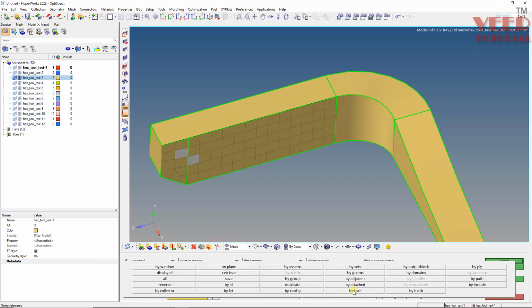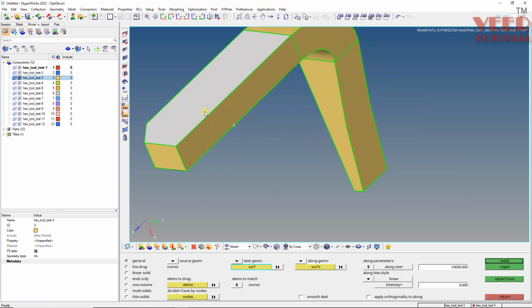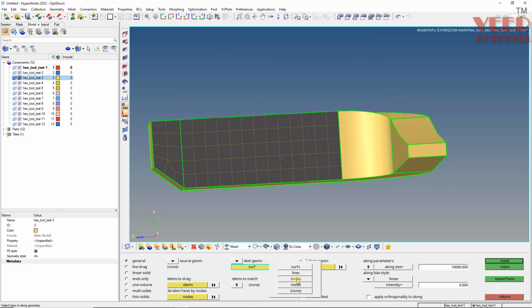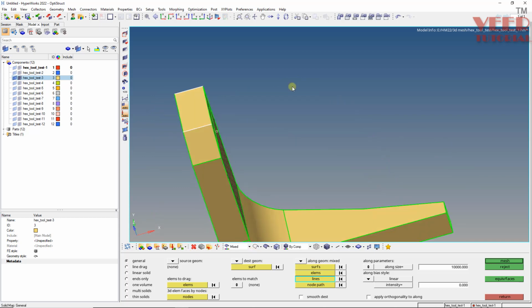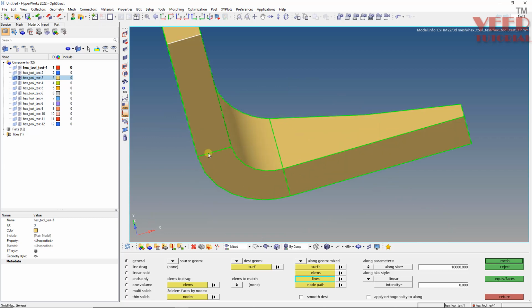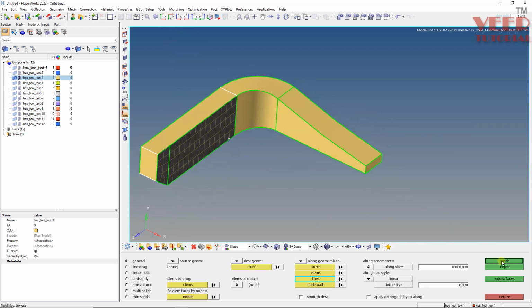Select element by face, then destination, this opposite face, and in the along I will select mixed. I will go to lines, select this line, this line, this line, and this line, similarly this line. Then click on mesh.